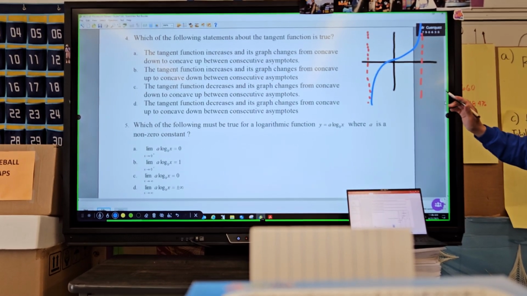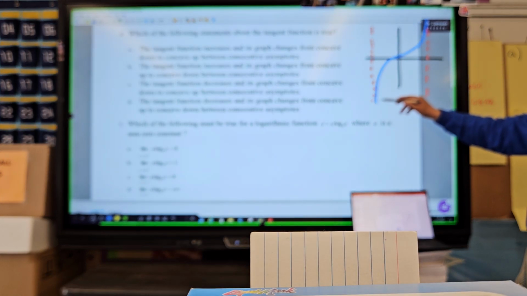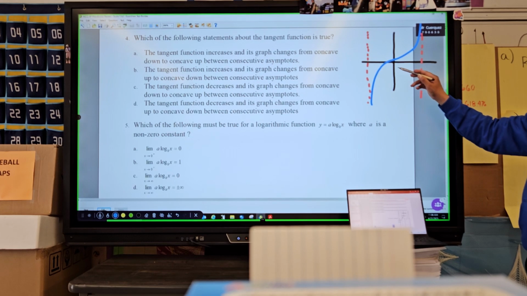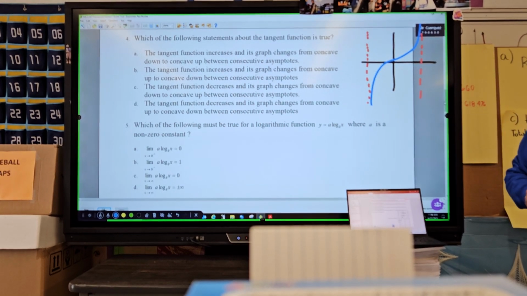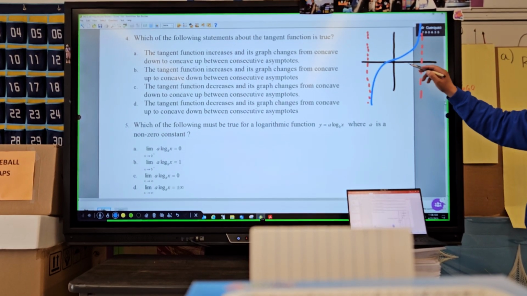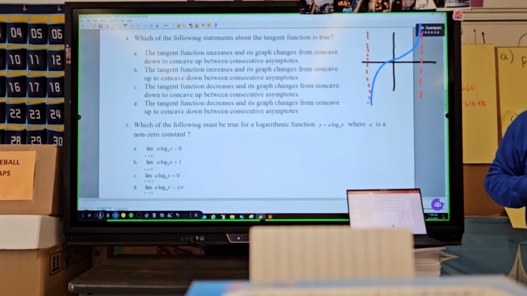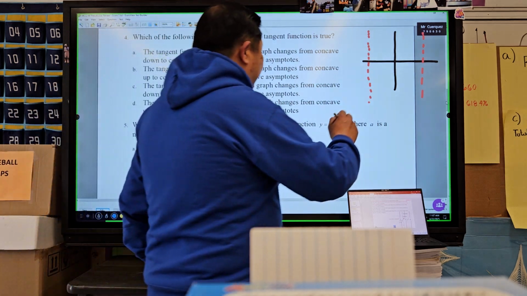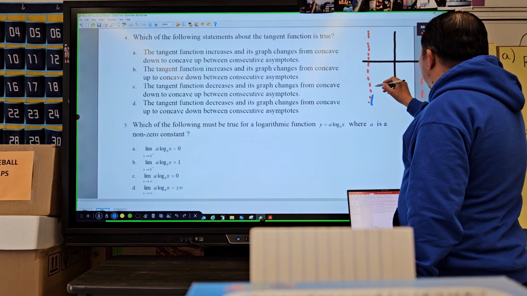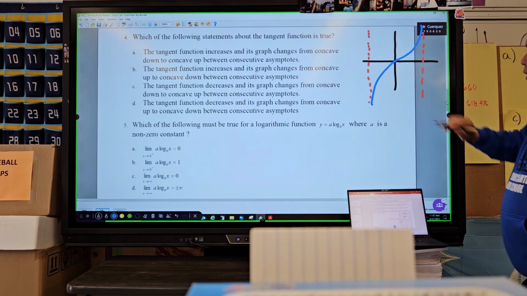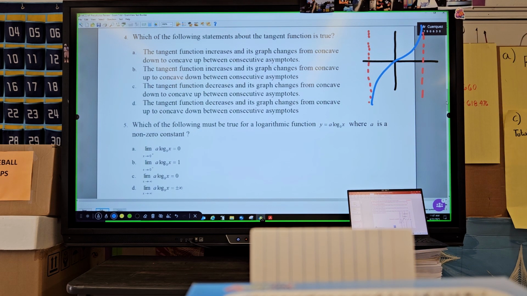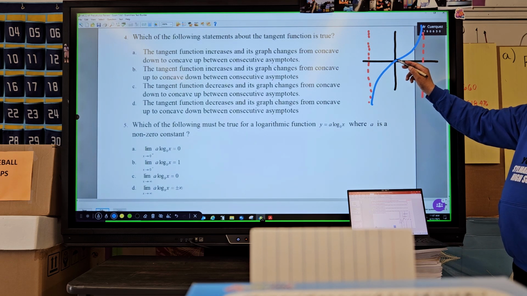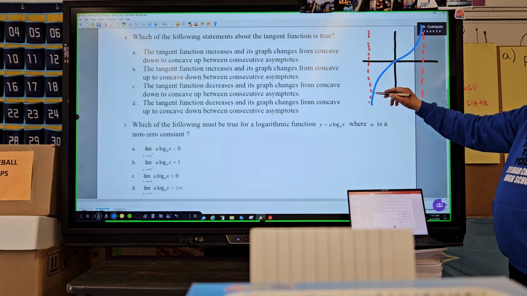Okay? And look at this one. What is the concavity from here? What is the concavity? It's gonna be concave down. And this is the point of inflection where it crosses the origin, right? So, I'm not comfortable with this one, guys, but I'd rather draw it perfectly. It will cross right here. Okay? So, I think that graph is better. So, concavity is up. Up or down? Will you agree? Concavity is down.